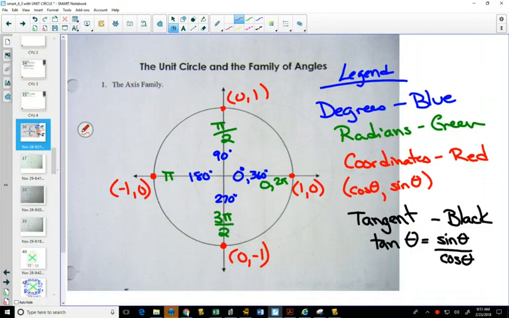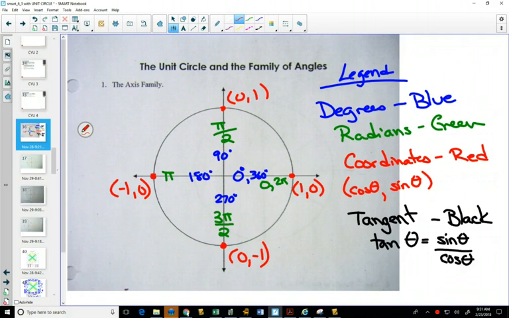And now the mental math questions can start, because now you can do sine of pi without your calculator. How do we do that? Well, the coordinates, one of our big ideas, what all coordinates on the unit circle are: cos theta comma sine theta. So if I want to find sine of pi, all I need to do is think of pi. This is my angle pi. Here's my coordinates. My coordinates at the angle pi are negative 1 comma 0.